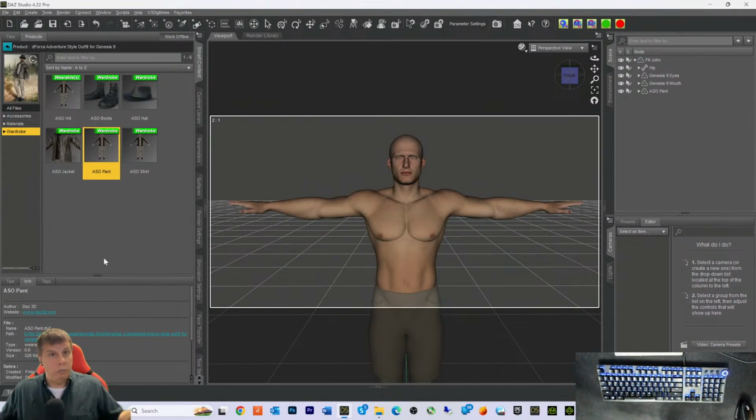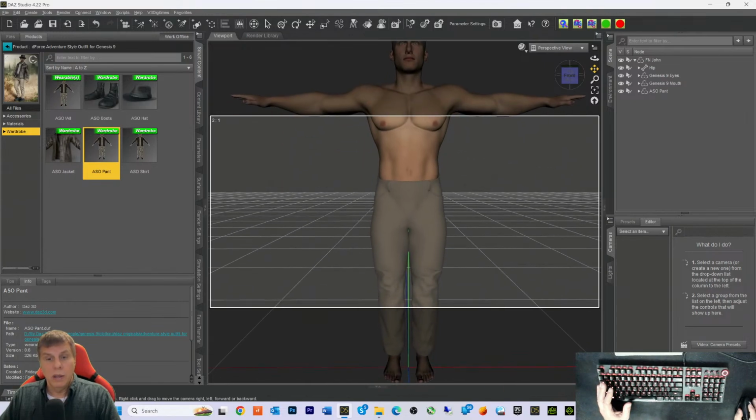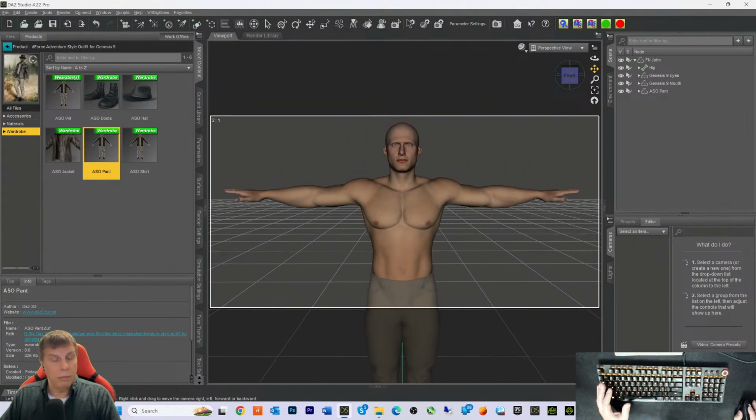The character looks beautiful, but the clothes, the weight mapping is completely off. So let's see what happens. These pants, I'm just bringing in to show you what happens.